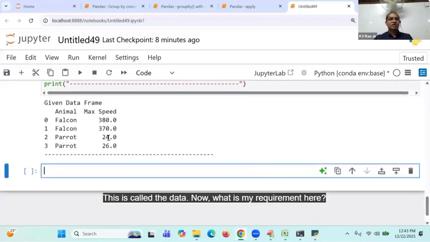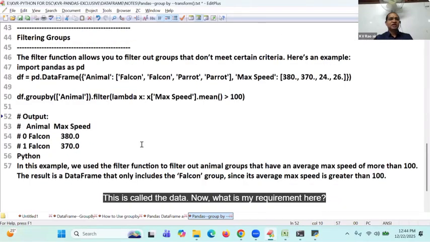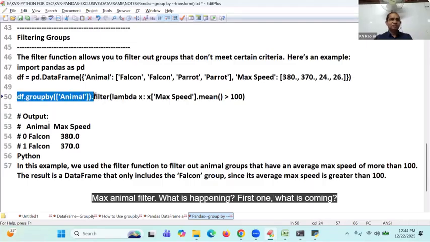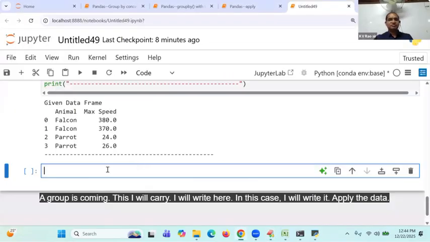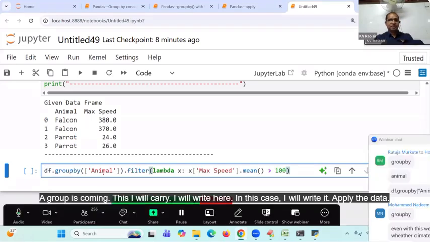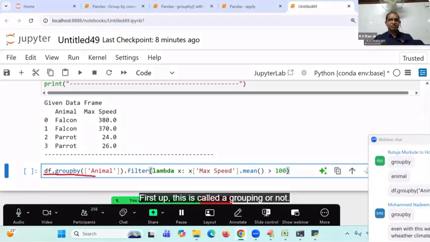Now, what is my requirement here? I want a certain criteria, and I'm filtering with it: max animal filter. What is happening? First, a group is coming. I will write here: in this case, apply to the data, first step. This is called grouping.